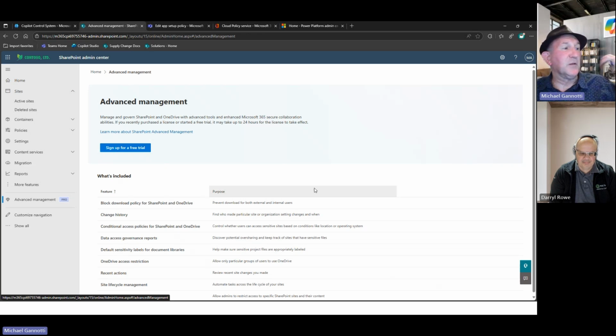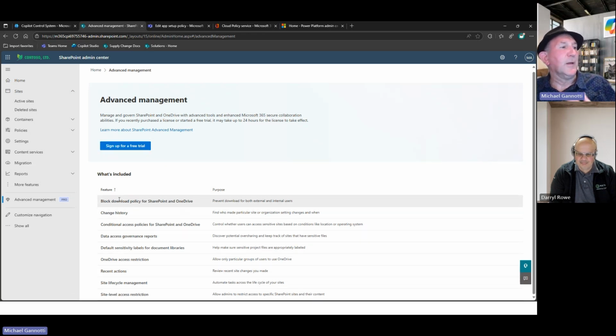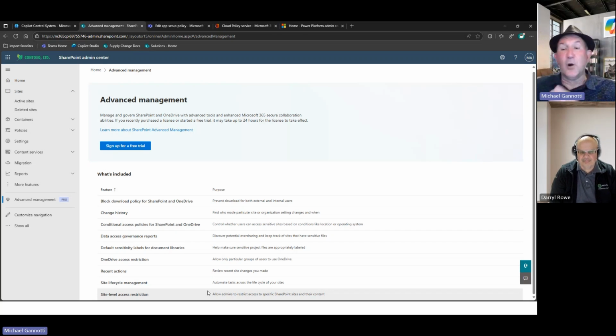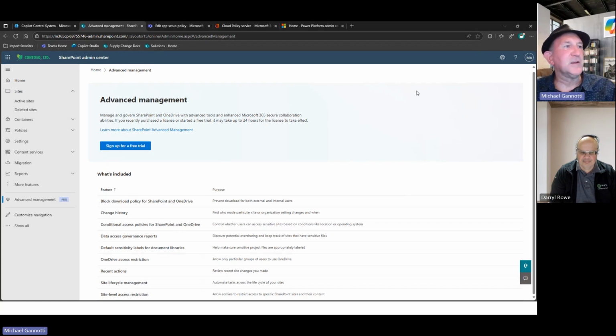With advanced management, you can see all the different things that we can do here, like blocking download policies, change history, conditional access, data access governance reports, all kinds of things, site level access restriction. So you have a full range of activities related to Copilot that you can do here. Great thing to get in and make sure that you're setting up those policies. And again, if you don't know, just ask Copilot in your admin area.